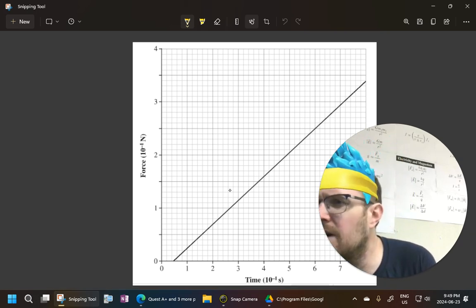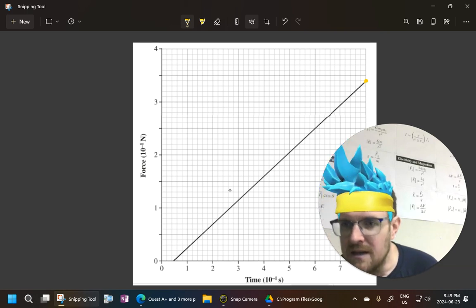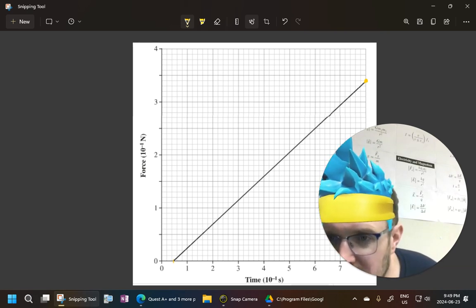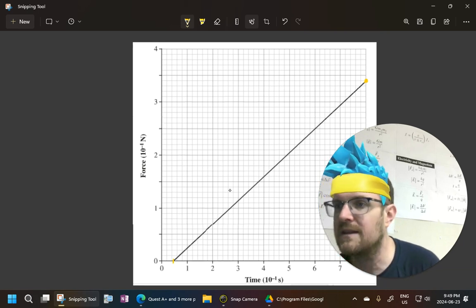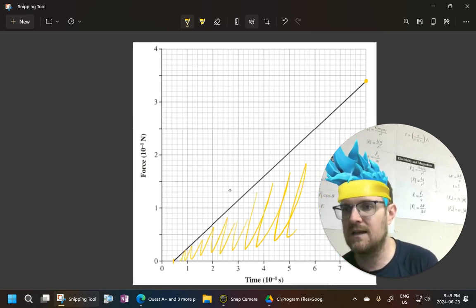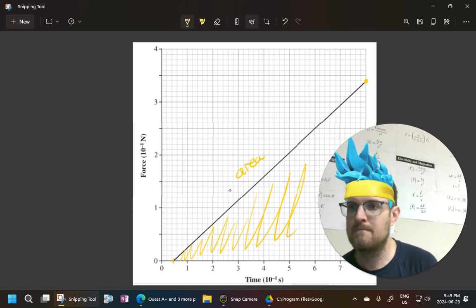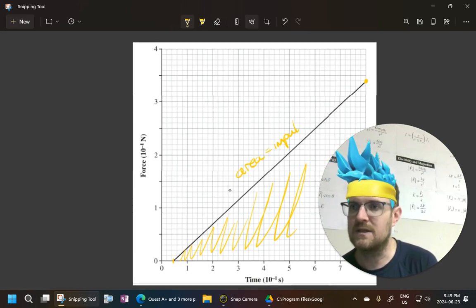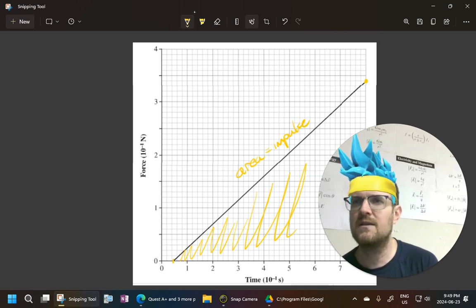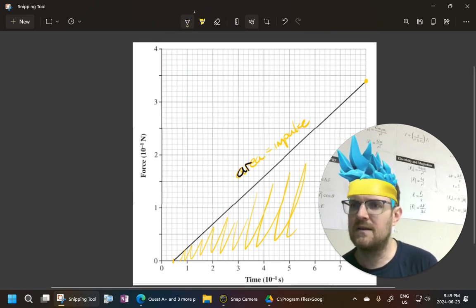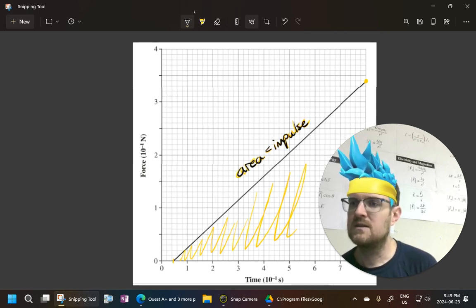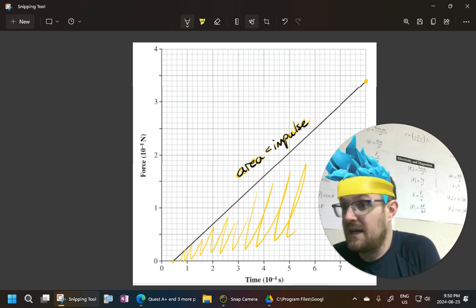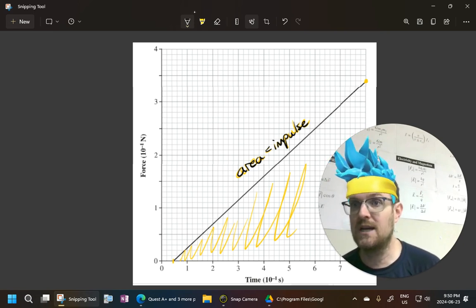Okay, so I want to go right to the very end here, because I want to find the total impulse. So this looks like it's going pretty close to where it needs to be. And if I look down here, that's where I want to go from. I want to find this whole area. So remember, area equals impulse. Sorry about the color here, I'm going to just change that up. Okay, so area is equal to impulse. So if I can find the area of this graph, then I know the impulse. And what impulse is, remember, that's change of momentum.